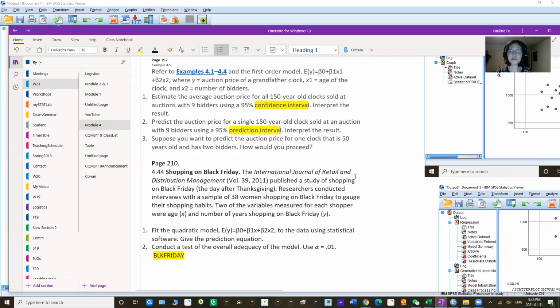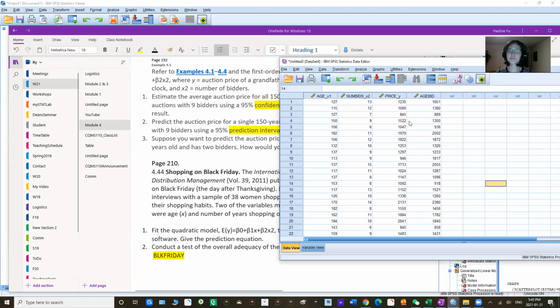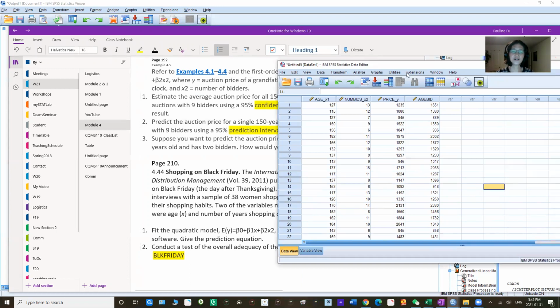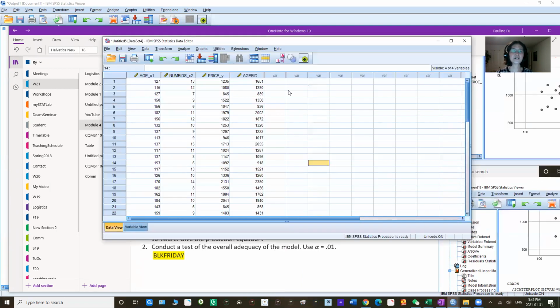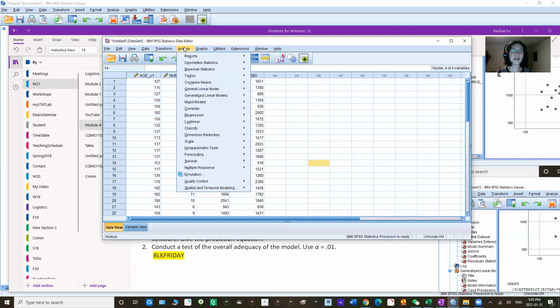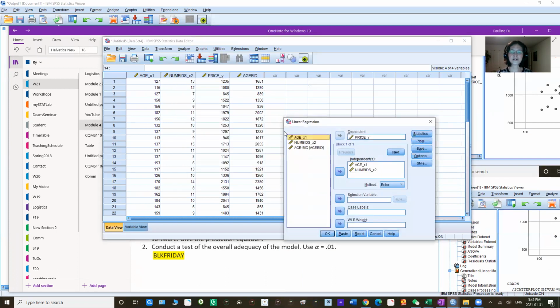So I'm going to pull out my data. To answer those questions, confidence interval and prediction interval, how do I do that? You do this: Analyze, Regression, Linear.